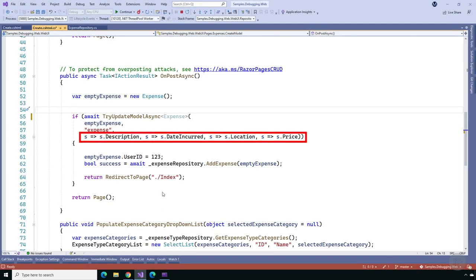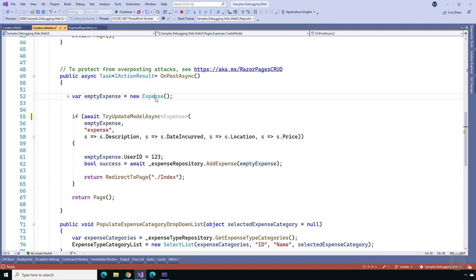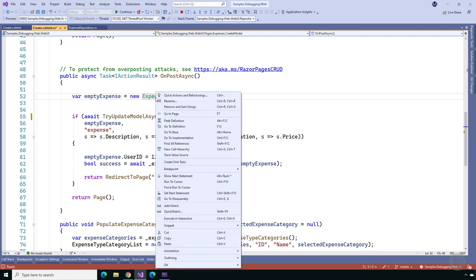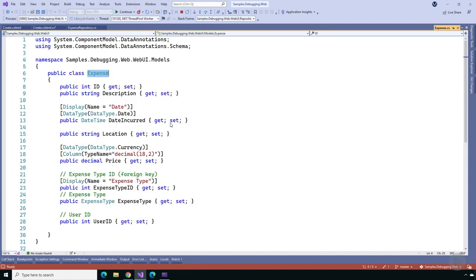Let's go to the code. So these properties need to be filled. If I hover over the expense class, which we're creating an instance of, and right-click, I'll choose Go to Definition. So there are the properties for the expense class. This is the class that's being used by the Entity Framework to generate the database too. So there's an ID, a description, a date incurred, location, price, and an integer called expense type ID.